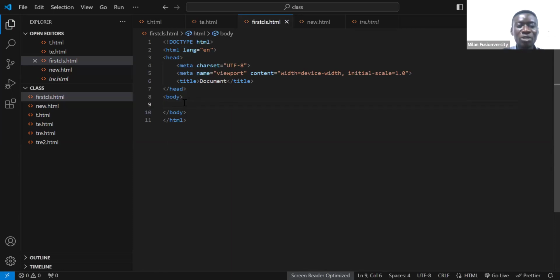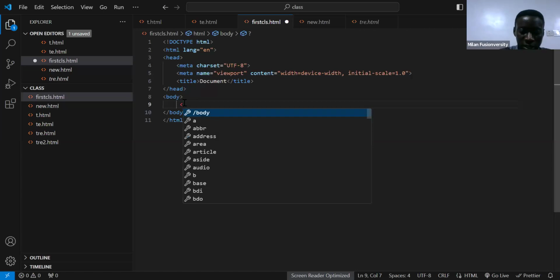So the first group of tags I would like to show you all is something called the H group tags. In the H group, we have the H1, H2, H3, H4, H5 to H6. They are used for creating headings.